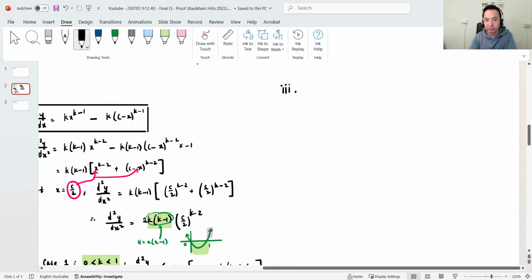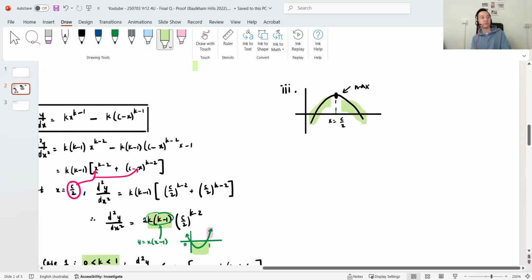Graphically, just using a parabola to demonstrate, if I had something like that, and this was the max, when x, in this case, equals c on 2, basically every other value is going to be smaller than that. So this is how I'm going to play it. I'm going to find the y value first of that maximum.